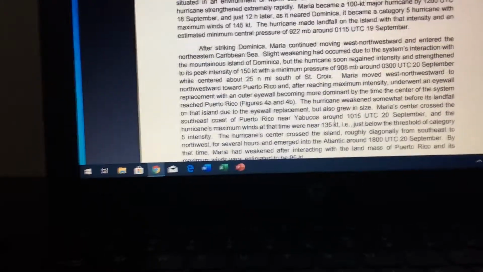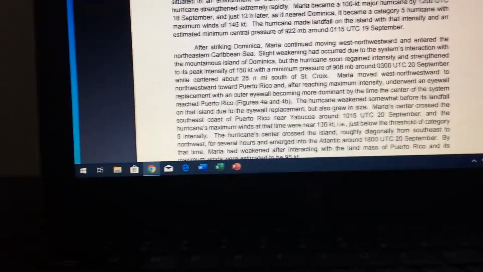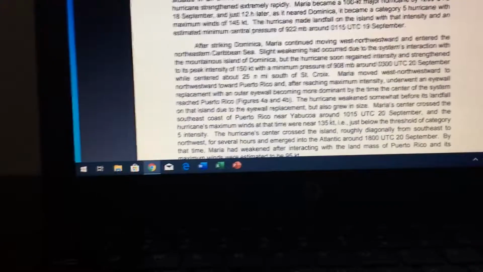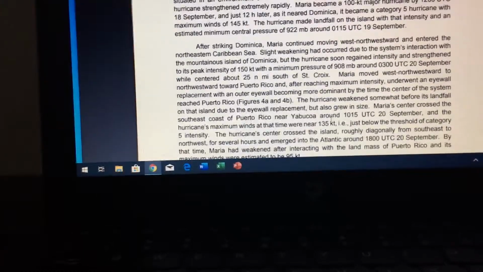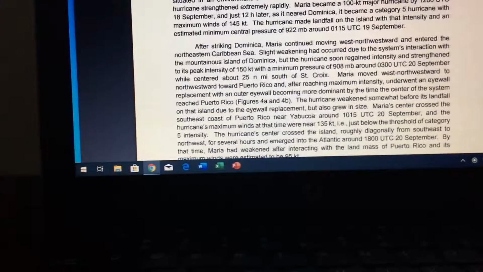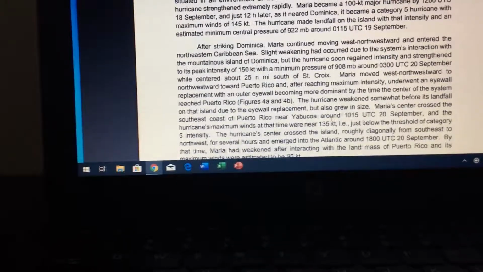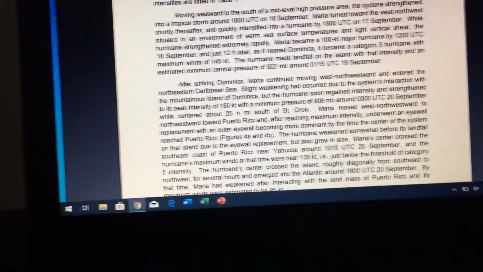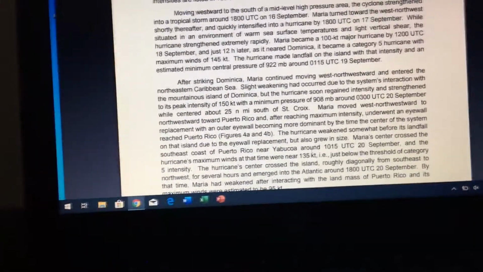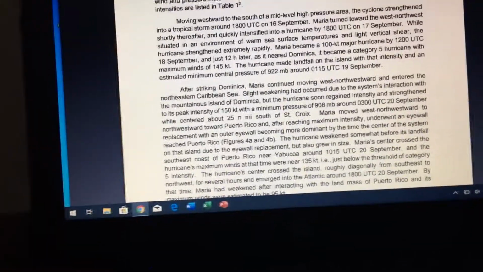The hurricane center crossed the island roughly diagonally from southeast to northwest for several hours and emerged into the Atlantic around 1800 UTC on September the 20th. By that time, Maria had weakened after interacting with the landmass of Puerto Rico, and its maximum winds were estimated to be 95 knots, which is probably 100 miles an hour, a Category 2 hurricane.